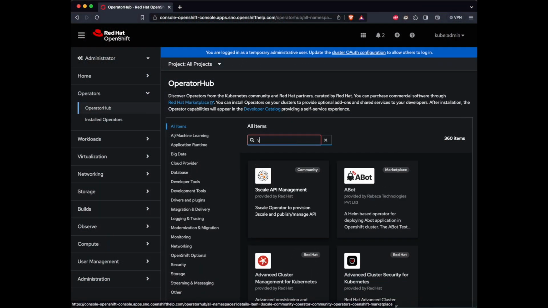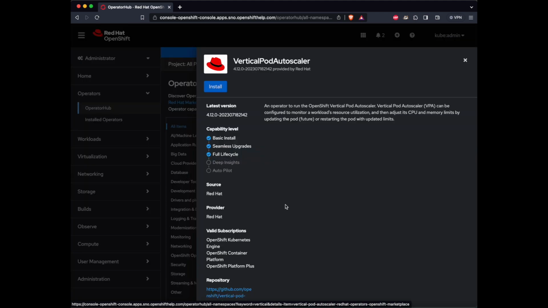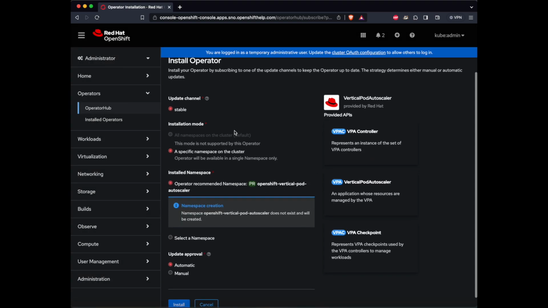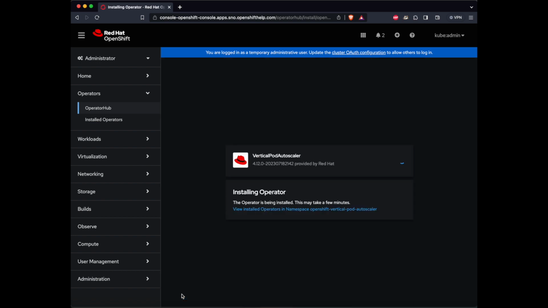All right, so let's hop over to our single node OpenShift instance and install the Vertical Pod Autoscaler. You'll find it under the OperatorHub. Just click on install there. I don't even need to really mess with anything. I can just go with the defaults and click on install. This should take about a minute or so to install. Of course, this always depends on your type of setup and how much CPU and RAM you have allocated to OpenShift.